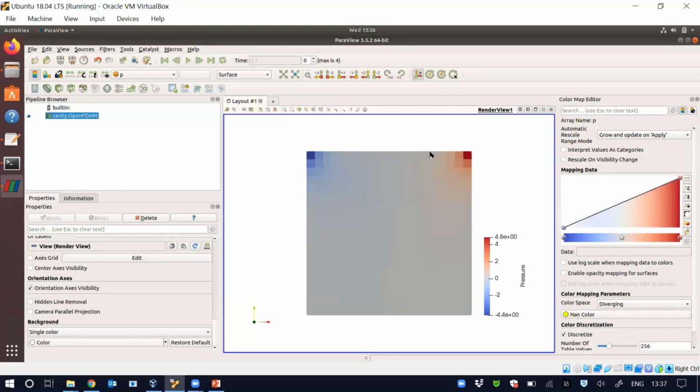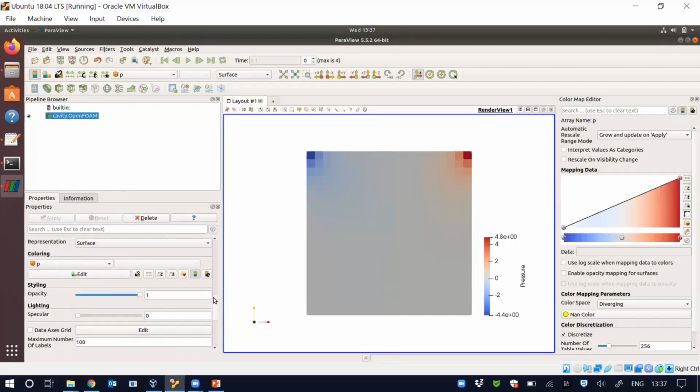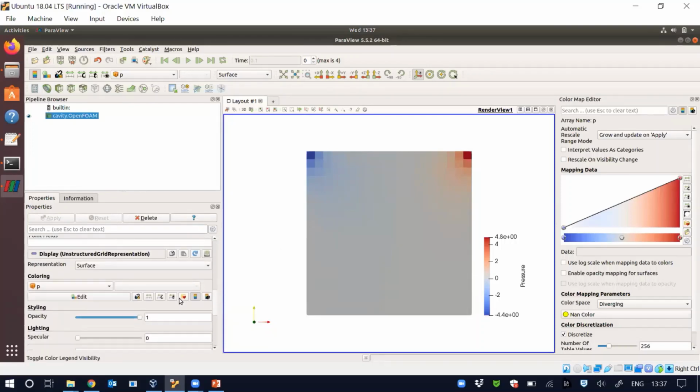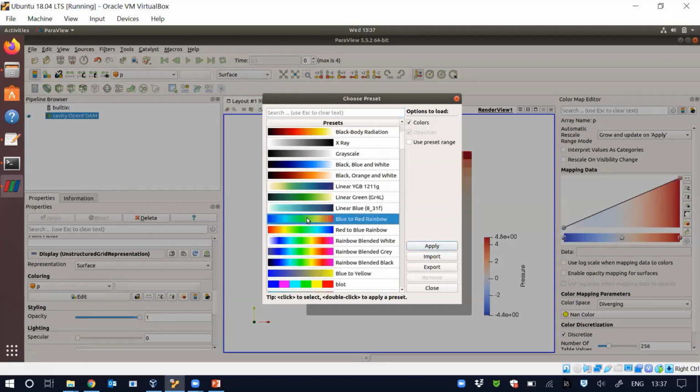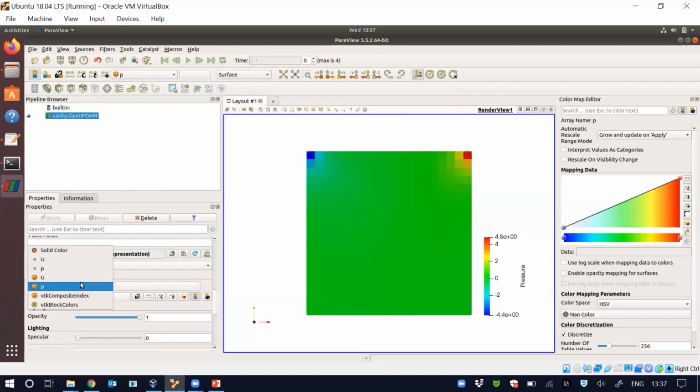Usually when we write a journal paper or conference paper, the color more used in the journal paper is like blue-red rainbow color, while the default color in ParaView is the blue to white and red color. To change this, we can scroll up and click the button with little heart. Here you can change the color of the color scaling. And this will make the results look more formal.